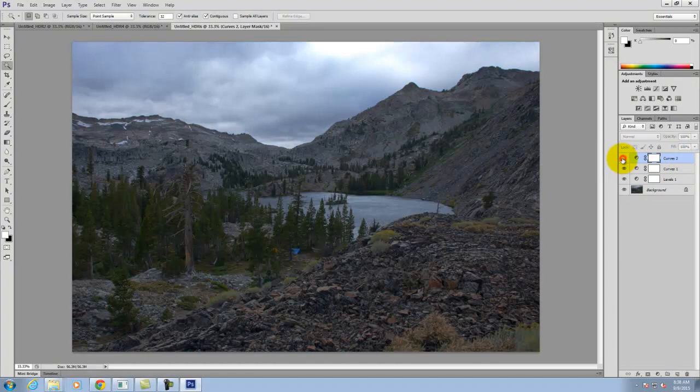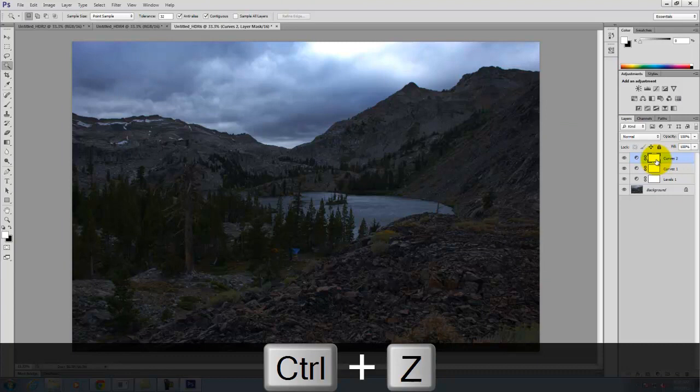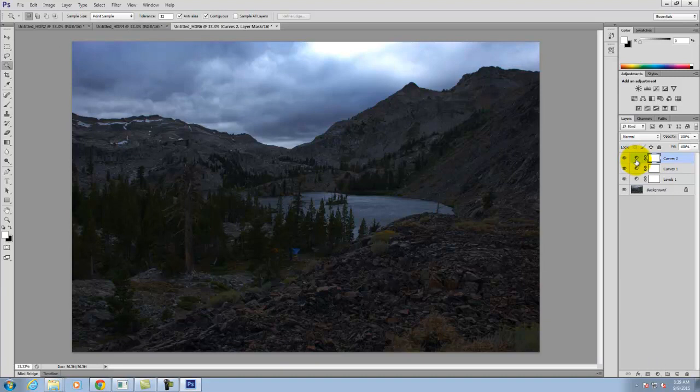I can come down here, and there's a button for Add Layer Mask. It's a rectangle with a circle in it. Looks, of course, I have no pen. Looks like that. Okay? And if I click on that, oh, excuse me, it's going to add the vector mask. Never mind. I don't have to click on it because the mask already is there. Okay, you see on this layer, we have the adjustment, which is the little circle, right? Next to it is a white square. Okay? The white square represents the mask that's applied to the layer.